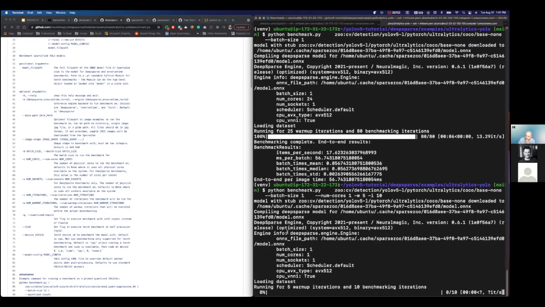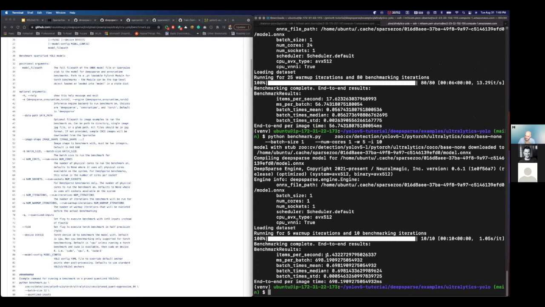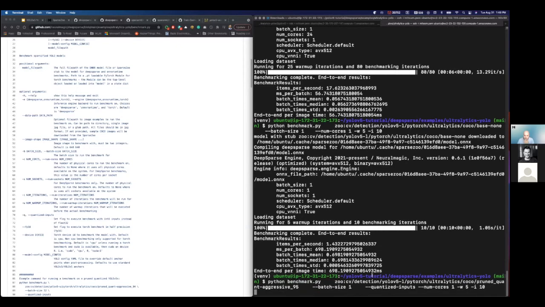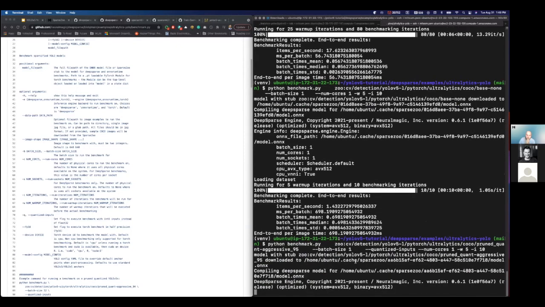And so we compiled it with DeepSparse Engine, created the model, and loaded the dataset. You can see that we're running a little bit slower across batch size 1, number of cores at 1. So you see that we got to 1.43 items per second on 1 core. And then let's go ahead and try that with the prune quantized to go back to that question we had earlier. So let's grab our prune quantized, and then just use those same arguments. We can pass that in, and then we're going to go ahead and compile that one and run that one through for speedup to show the result. So again, we're at 1.43 for dense items per second.